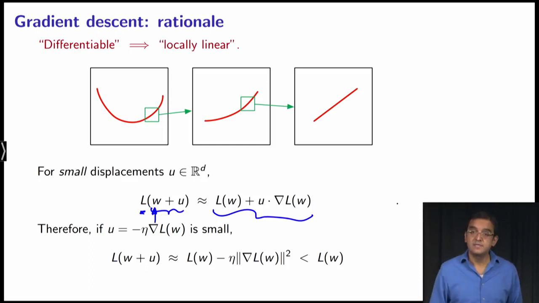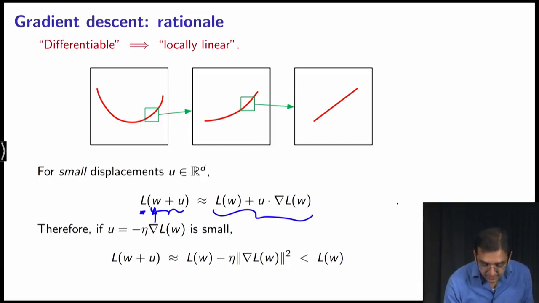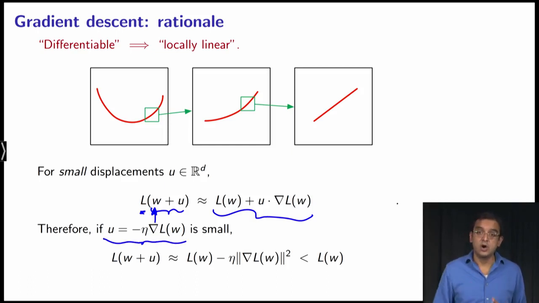Okay, so let's see what this means for gradient descent. In gradient descent, L is this function that we're trying to minimize, and W is our current parameter vector. We're going to tweak W a little bit. We're going to move it from W to W plus U. Okay? And the specific U that we pick in gradient descent is this value. It's the negative of the derivative times some step size eta. Okay, so let's plug in that value U into our linear approximation for the loss function.